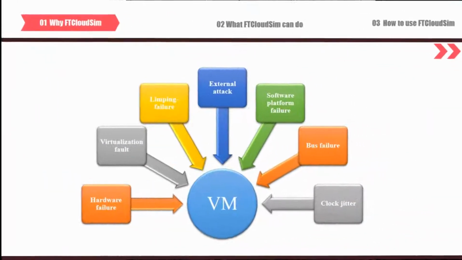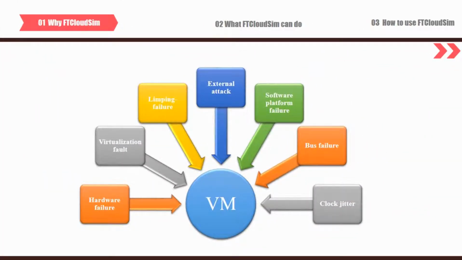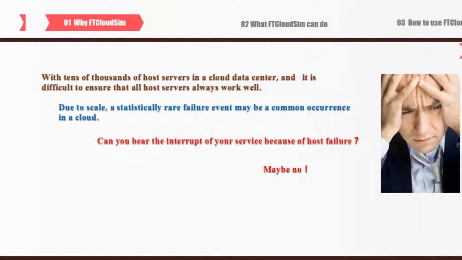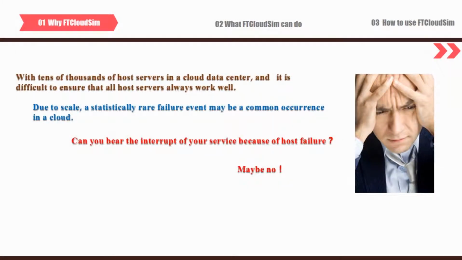The cloud is a very complex system. Therefore, there are many causes of failure that can lead to data center downtime, such as hardware failure, virtualization fault. With tens of thousands of host servers in a cloud data center, it is difficult to ensure that all host servers always work well. Due to scale, a statistically rare failure event may be a common occurrence in a cloud, but customers expect services to be available whenever they need them, just like electricity.